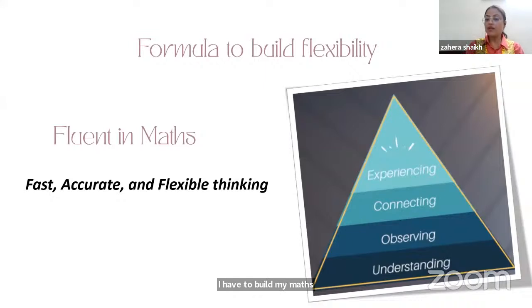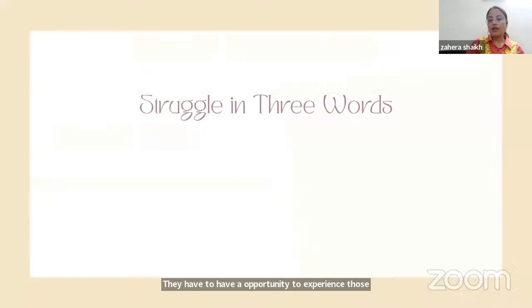Then I have to observe what exactly I did and what my children need to understand about that concept. We have learned to follow a method, follow a rule, but if I observe that my children are not learning or understanding, that they are struggling, what change needs to be made in the classroom? Then I have to connect my students with the concepts we want them to learn, and provide experiences in the classroom. They must have an opportunity to experience those abstract concepts and knowledge in their own learning.